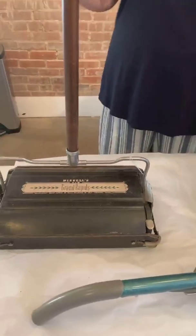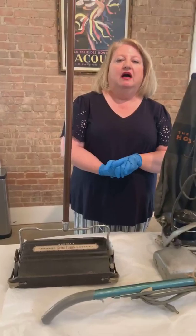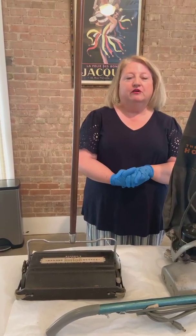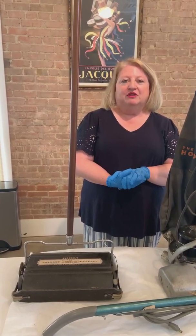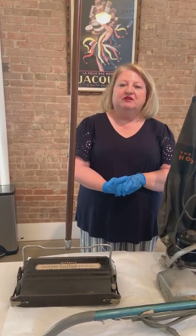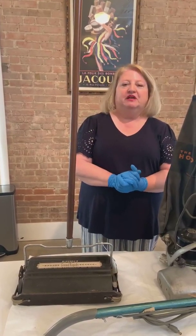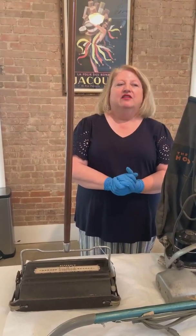So, a gentleman named Bissell in Grand Rapids, Michigan, had a store and had allergies and wanted a way to keep things clean, bought an early version of a sweeper, ended up making improvements to it, did so well with it that he ended up turning to start manufacturing those. He and his wife went into business making the Grand Rapids floor sweeper, and it was incredibly popular, really a sensation pretty much immediately.